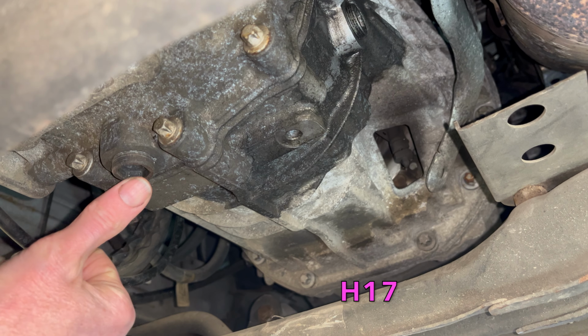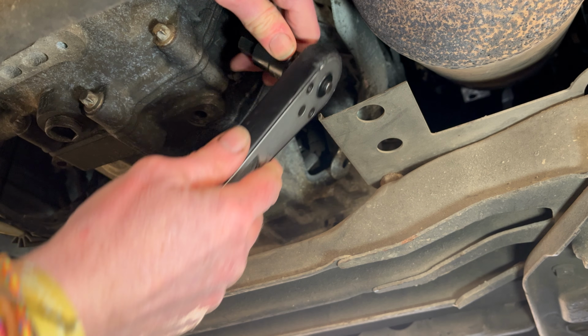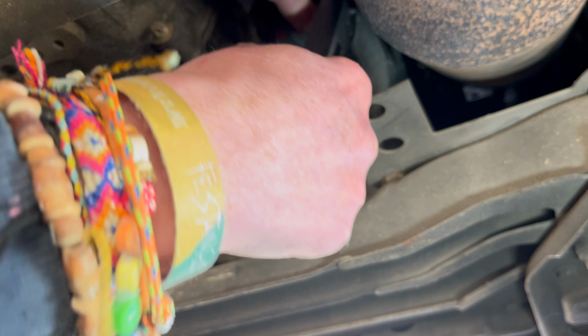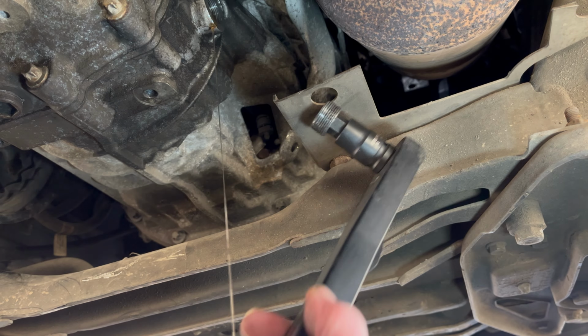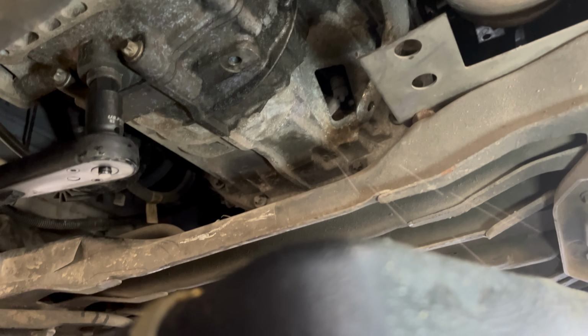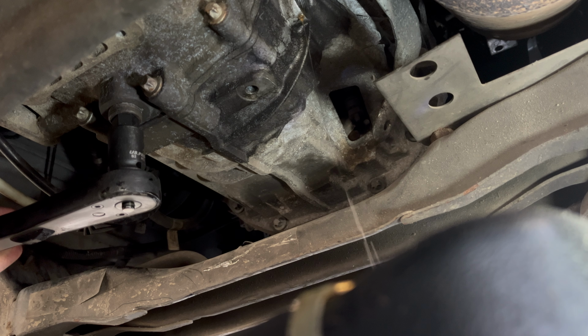You'll need an H14, which is for the fill point, which I'm doing now, and an H17 for the drain point. So undo the fill point. Van's on a bit of a slope, so I'm getting a bit of a dribble of oil coming out there, but you might not. And then loosen off the drain plug.